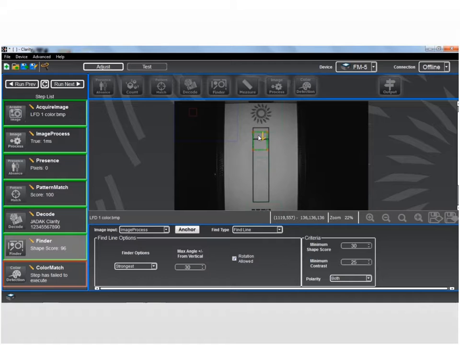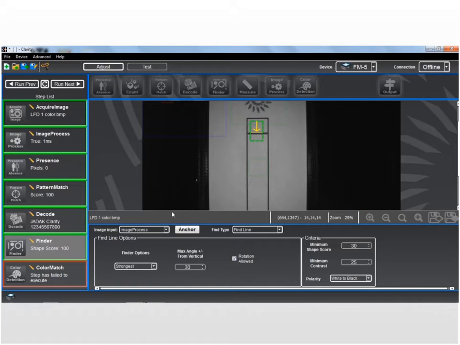I'm looking for the line to go from white to black. Let's change that. I'm going to tighten this area up a little bit. And you can see I've got a good find here, 100% match on that line.